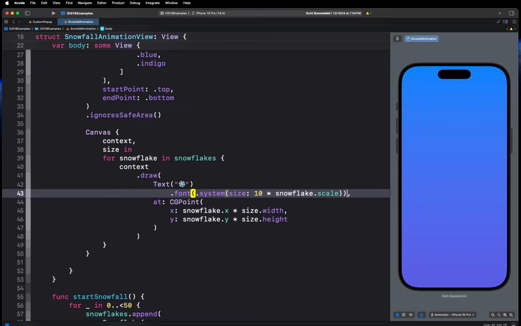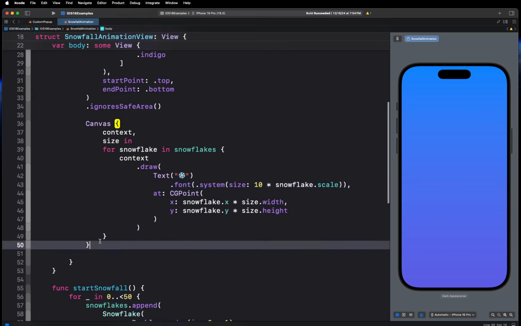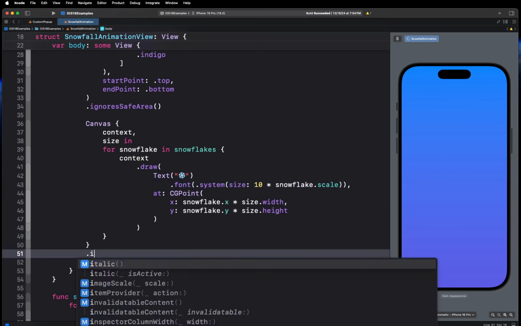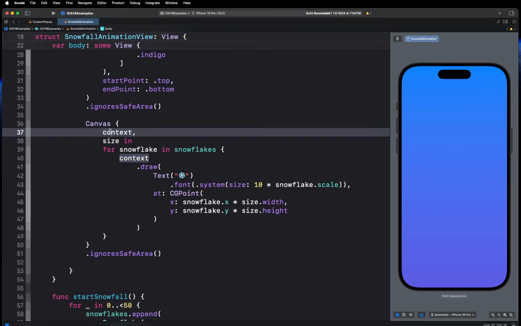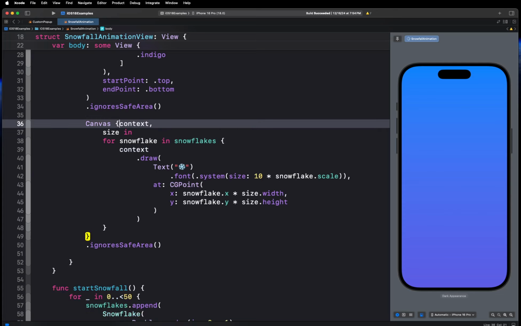That's gonna randomize the size of the snowflake. Let's go ahead and set ignore safe area in this one as well. Let me fix formatting here a little bit.